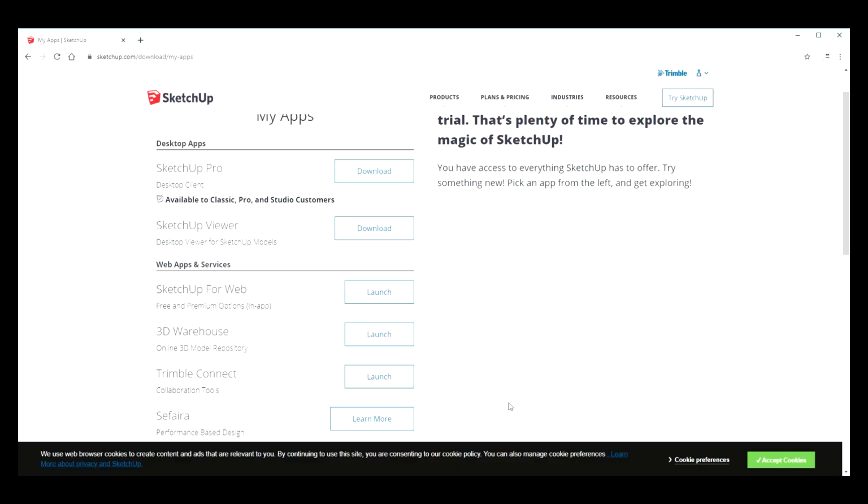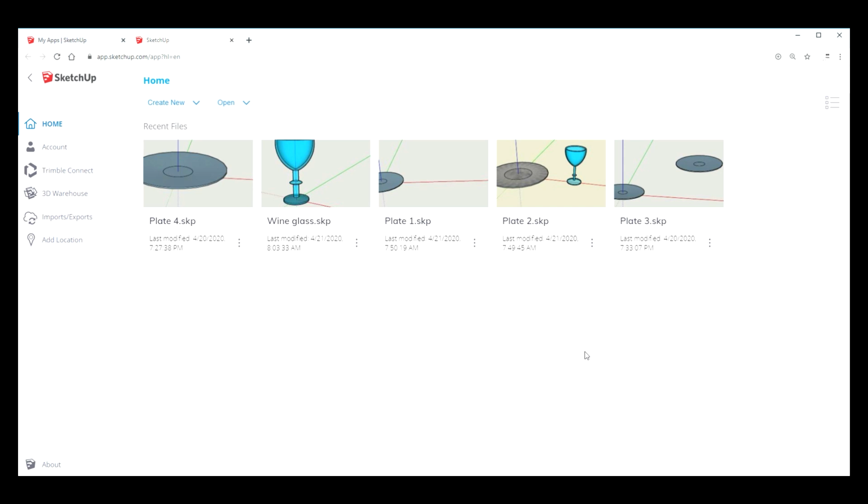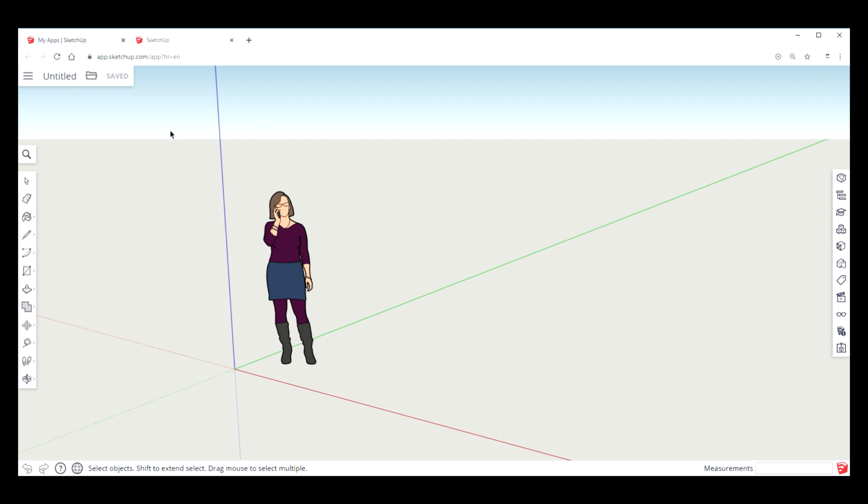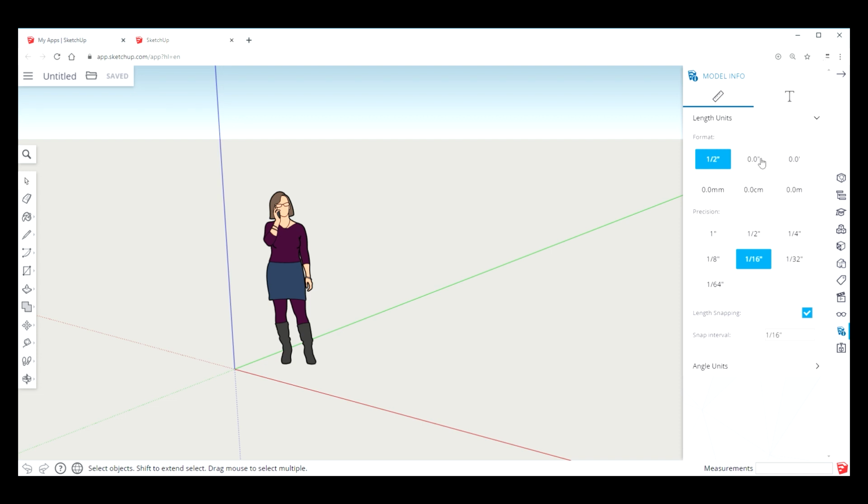We begin the placemat assignment by launching Sketchup for Web. Depending on your internet speed, it could take about 20 seconds to load the software. Create a new simple template, feet and inches. Move to the right, select the Model Info tab. Use decimals and 0.125 snap interval as a consistent way to approach your modeling.